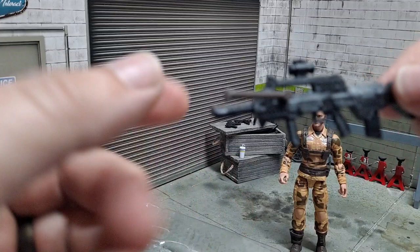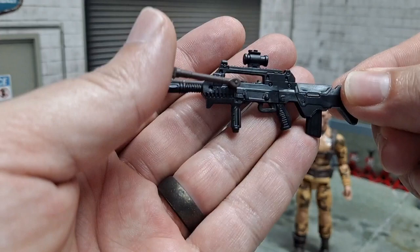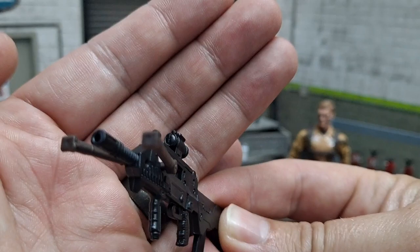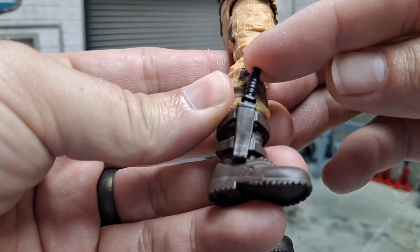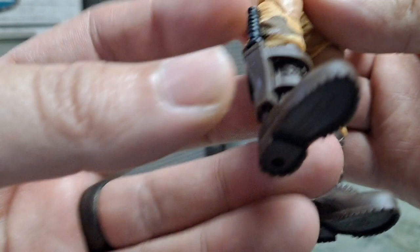He's got his bipod — mine doesn't flop around, it's nice and stable when it's up. It's even got an opening in the front of the barrel for a blast effect that he does not come with. But I may have something I need to unbox that does come with blast effects. He's got a little ankle sheath for his knife there — it's a K-Bar, which I may or may not paint accurately with the dark brown grip rings.